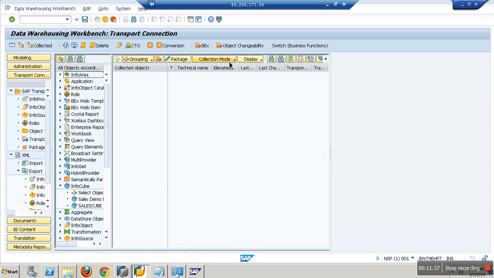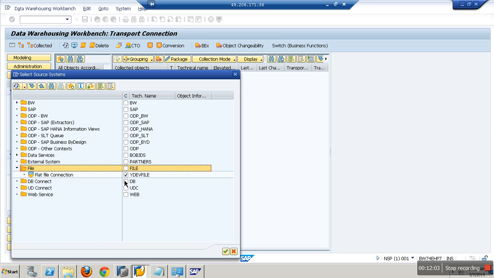And for collection mode, I'll select automatic. Next, before I start, there's something called source system assignment. If you're trying to collect objects relevant to a data source, make sure you select the right connections, because my target might be connected to multiple data sources. There could be one flat file data source, one DB data source, one EC data source. You can select whichever you need. Can select this. Source systems.